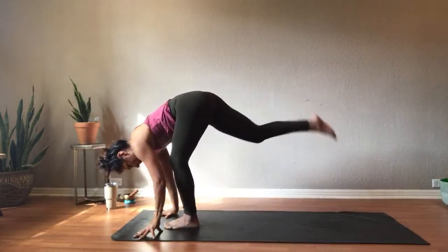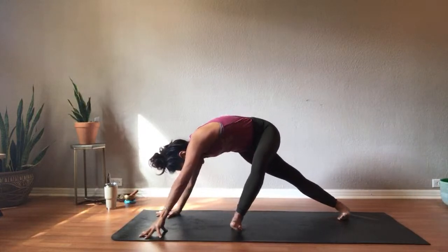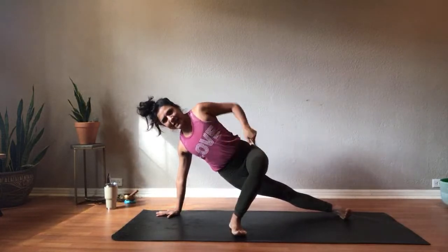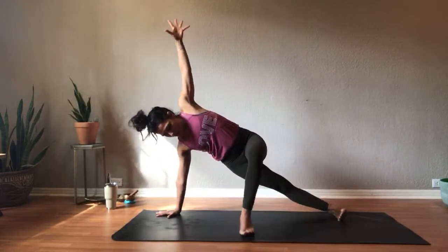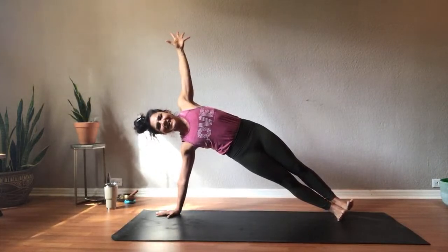Step your right leg back, low lunge. Keep your right hand down and spin all 10 toes over to the left. Yeah? Right hand down, all 10 toes over to the left. You're in this little kind of supported side plank. And you can stay here or you can walk that left foot to meet the right and come into a full side plank. So good.